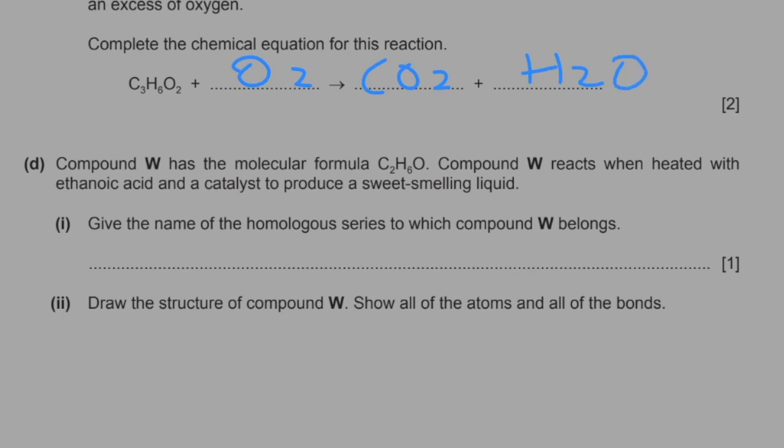Now balancing the equation, we must have 3 carbon atoms, since on the reactant side we have 3 of them. Now we need to balance out the hydrogen as well. Since this was 6 over here, we need to multiply 2 with 3, and now we have 3 2s are 6 plus 3, which is 9 oxygen atoms. So to balance this on this side, we have 3.5 into 2, which is equal to 9.